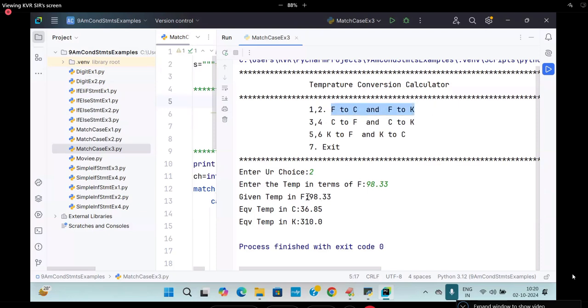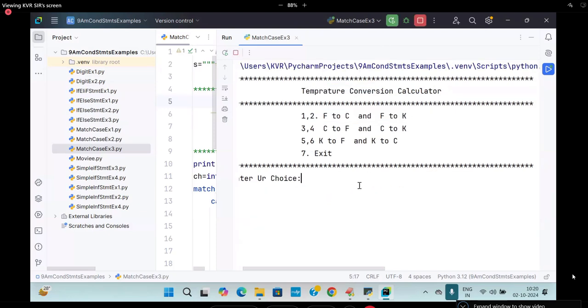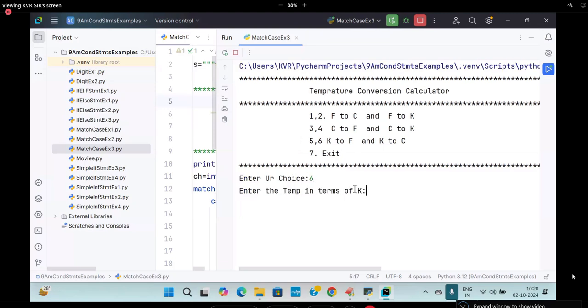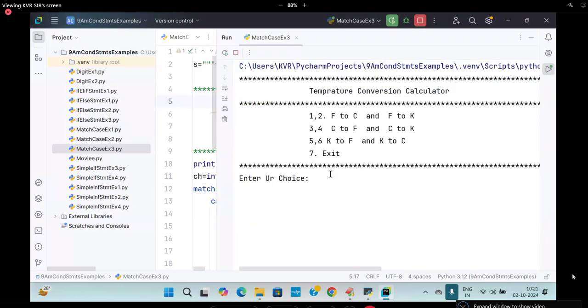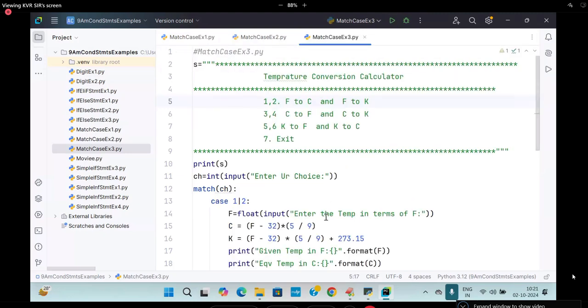I think Satyam Rajput, you got it. Sixth, Kelvin related, 310. And you got Kelvin related and all those things. So I think you are getting this now. I think it is more clear. When I say exit, you simply say something like 123. Thanks for using this program. It is coming out. One small thing I want to tell you here.